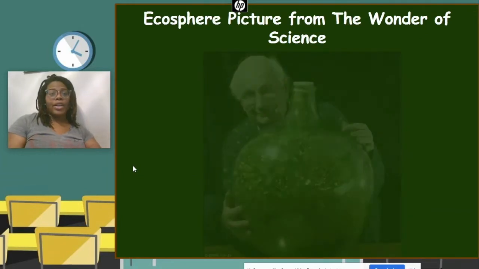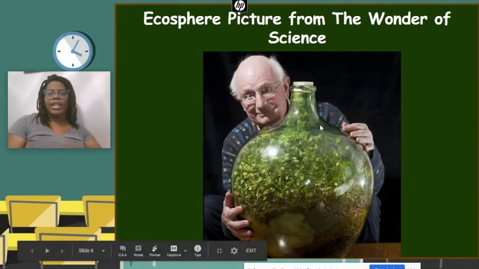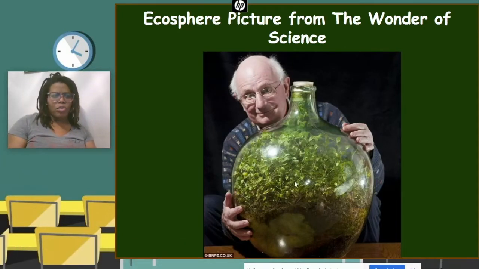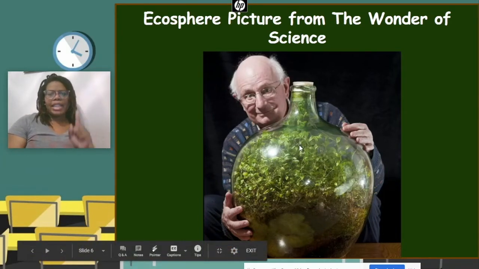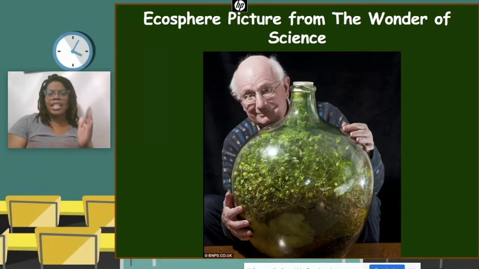All right. The third thing that you did was look at this ecosphere, this 50-year-old ecosphere, and inside of it, you should see that there's a plant that's growing so well. It's bright and green. It has some soil here. And the fact that the plant isn't dying should have hopefully made you start thinking, how is this plant getting the things that it needs in this sealed jar? How is it getting the water that it needs? How is it getting the carbon dioxide that it needs from this jar when it's sealed off and it hasn't been watered in over 50 years? That's something you should have wondered about.